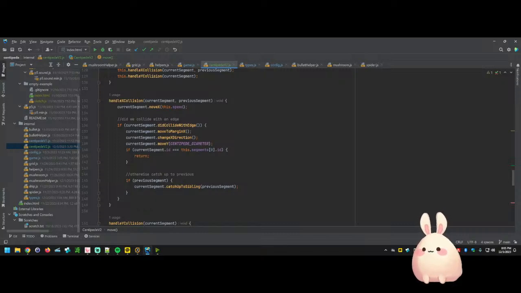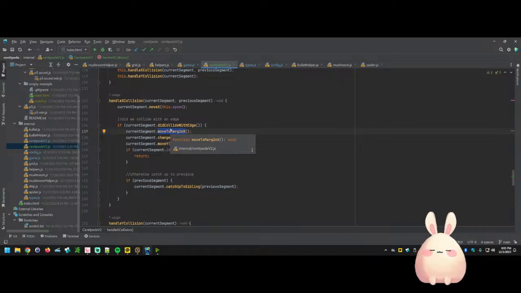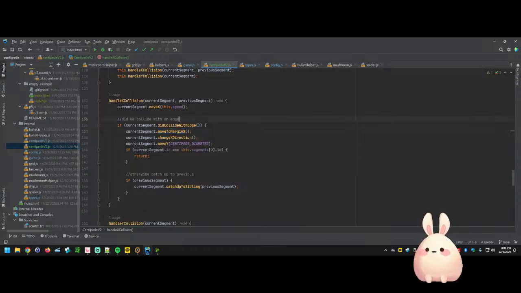One of the things that I noticed as I was looking at the code this time around is that every time it hits the wall, it needs to move the segment up a little bit. One of the things that I noticed was when it would bounce off the wall and the other pieces tried to catch up, it was bouncing because each of the different pieces is slightly behind the other. It was bouncing and some of the pieces were moving ahead, and so forth and so on.